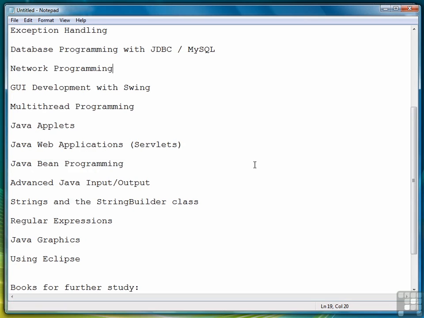I will mention that, as in my first course, I stick to Notepad and basic text editors in the course, primarily because I don't want to try to influence you with any particular IDE, because not everyone will use the same one. And learning IDEs is also separate courses, so we could have a whole course on Eclipse, or a whole course on NetBeans, or one of the other Java IDEs.